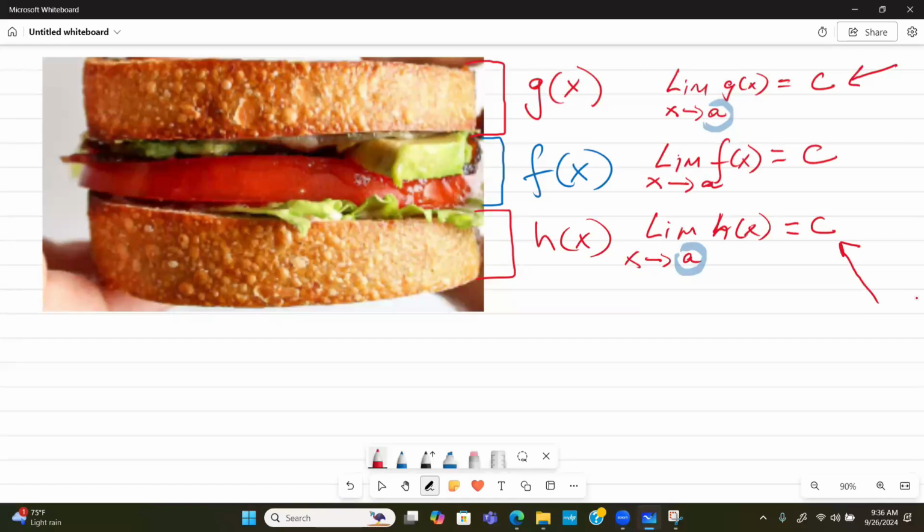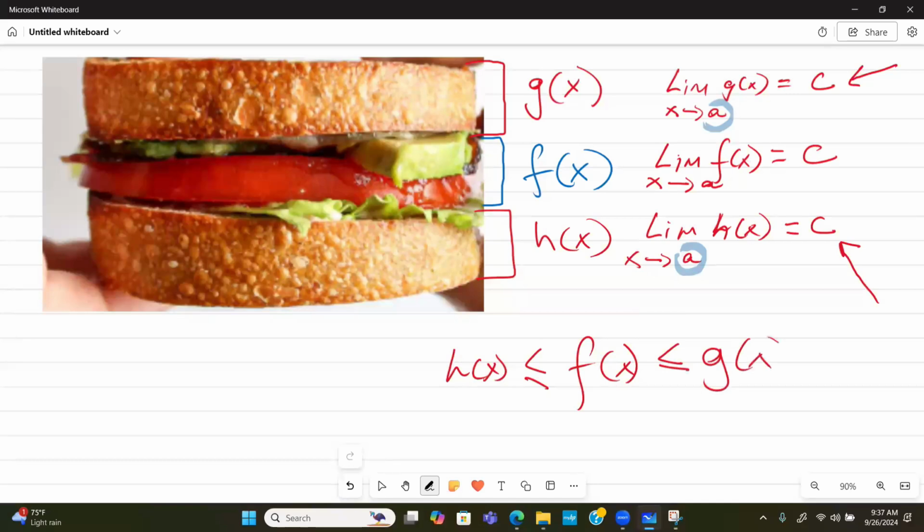So the conclusion that we're going to be drawing will be based on the fact that h of x is less than or equal to the f of x function, which is less than or equal to the g of x function. We're saying if we take the limit of this and this at the same point, and we get the same result, we can conclude that the one in the middle, which is the f function, will have the same limit as x tends towards that same number that we evaluate. And that is the basis on which the squeeze theory is based.